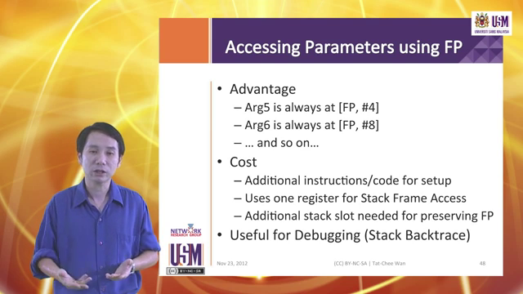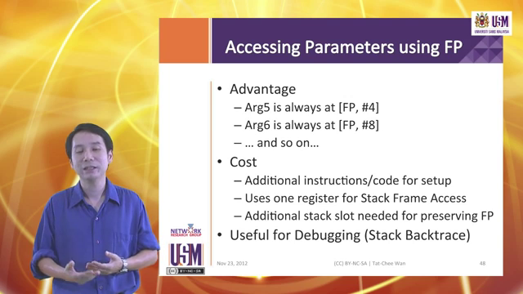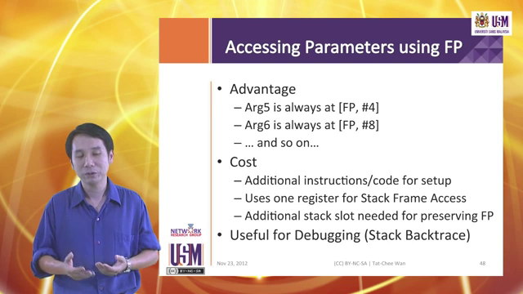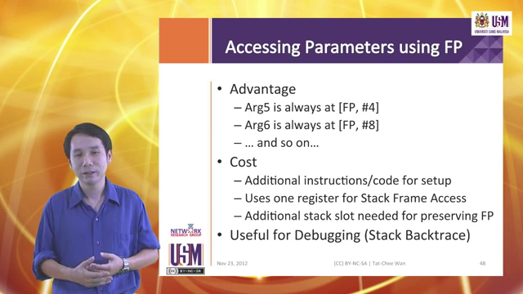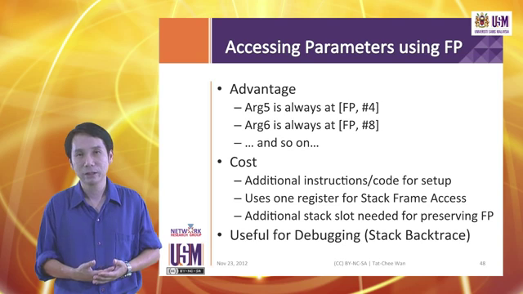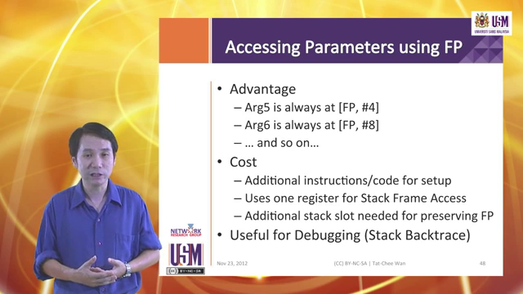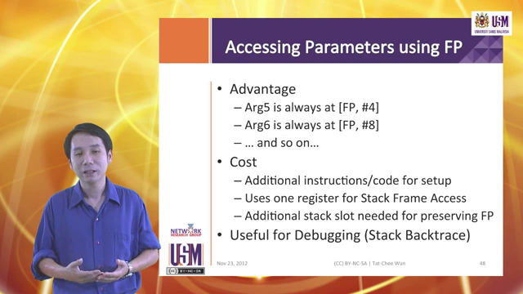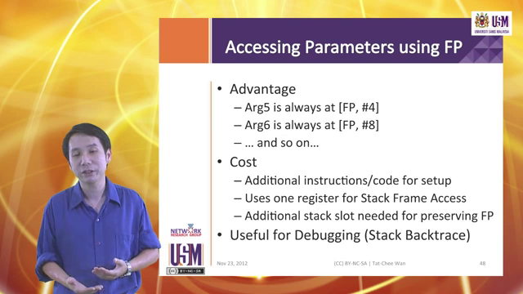Of course, there is a cost involved. Additional instructions are needed for setup and for removing those values from the stack. And secondly, we also use this one register for stack frame access. This will not be available for other uses within our routine. And finally, there's additional cost in terms of the memory slot needed in the stack for preserving the frame pointer itself.